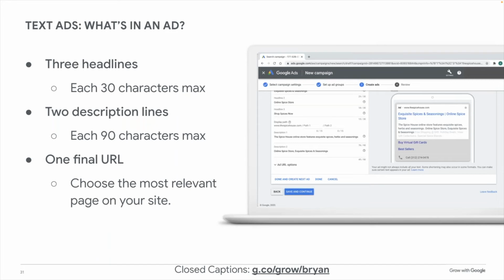As you see on the screenshot, you will see a visual representation of what your ad will look like as you fill out these different spaces right here, as you fill out your headlines and your description. Now, like the title, your description and other parts of the ad may show in different configurations. The last piece, the final URL, is the page on your website that people reach after clicking your ad. And again, it may not be your homepage. It should match what your ad promotes.